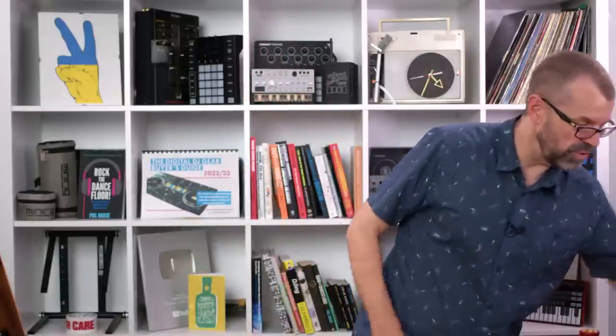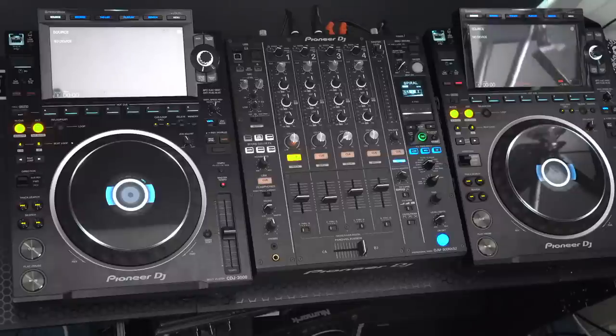Peter says, hi Phil, do you think any of the hardware companies are going to put out any higher quality iPad controllers? I like the look of the DJ app, but the compatible controllers look like cheap toys. Well, they're not all. Like the DJ app, I know I keep showing it, but Algorithm's DJ app will work absolutely fine with this. So it's not like all controllers that work with Algorithm's DJ app are toys. But the ones that have got the word DJ printed on them and the ones that are designed primarily for using that software, yes, they tend to be smaller, cheaper controllers.